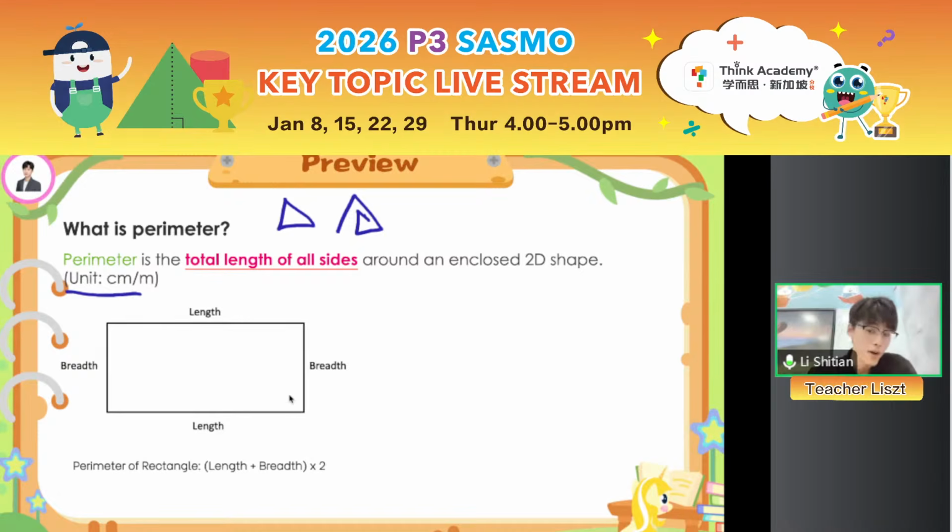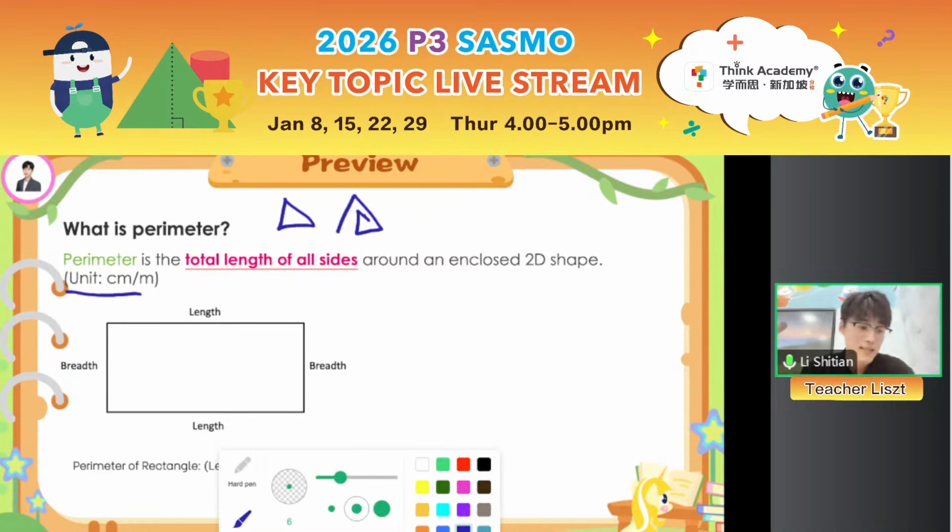What's the name of it? Do you guys still remember the name of this graphic? It is called the rectangle, right? This side is called the length. This side is called the breadth. This side, length. This side, breadth. So I want to find the parameter of the rectangle. How can I find it? Use the length plus length, then plus breadth, and so on. Then we solve, right?